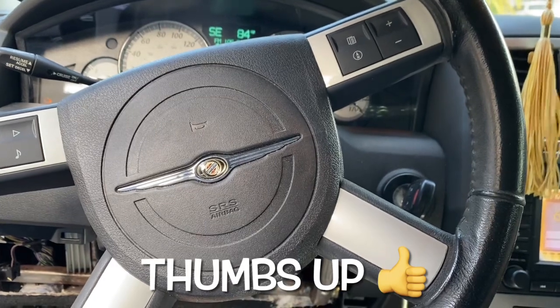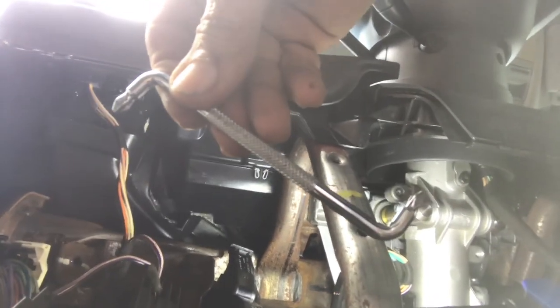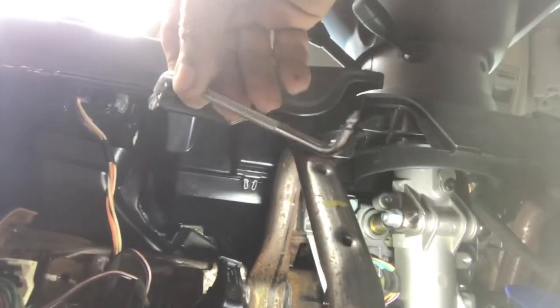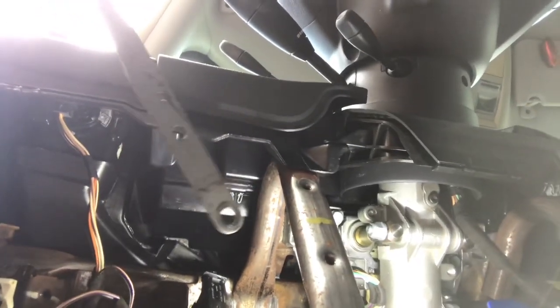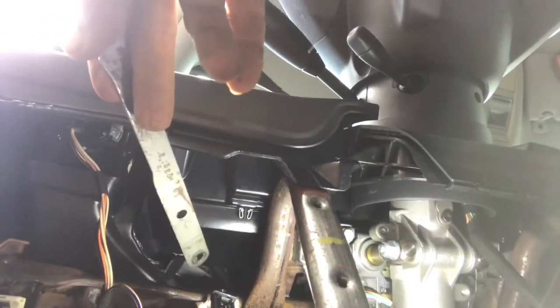There you go. The radio is working. How about that? Okay, this is what I used to get that screw out and to get it back in. Now, when I was trying to get it out, it's this top screw right here. When I was trying to get it out, this brace was in the way. Okay, I'm going to put this brace back in so you'll see where it is, but you need to remove this brace and then you'll have a easier way to get that screw out.